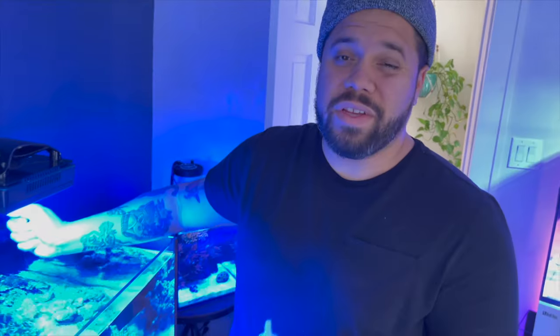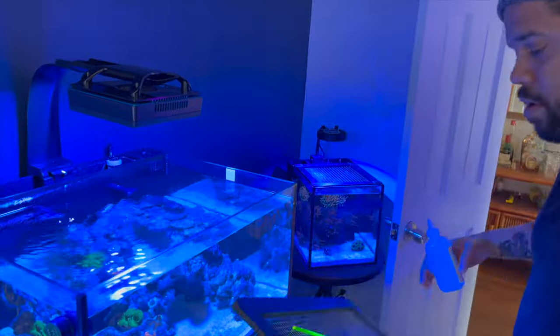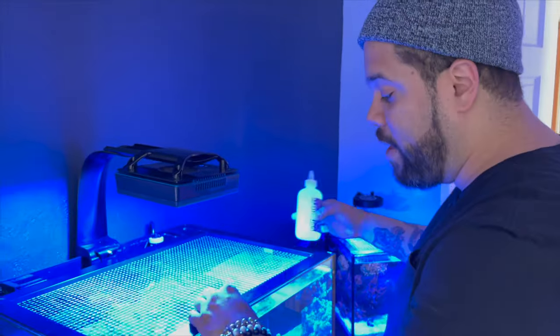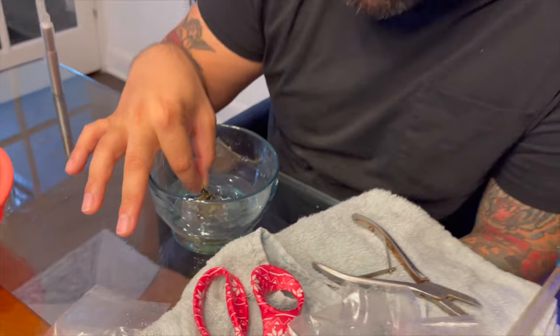Alright guys, so we're gonna wait for these corals to open. Actually, let's add your clove polyp too. Cool? Alright guys, these are the traditional firework clove polyps. So, fresh, cleaner water. Dip, and now we're gonna glue it to the reef, but we gotta take the lid off again. It might be tedious to take it on and off.